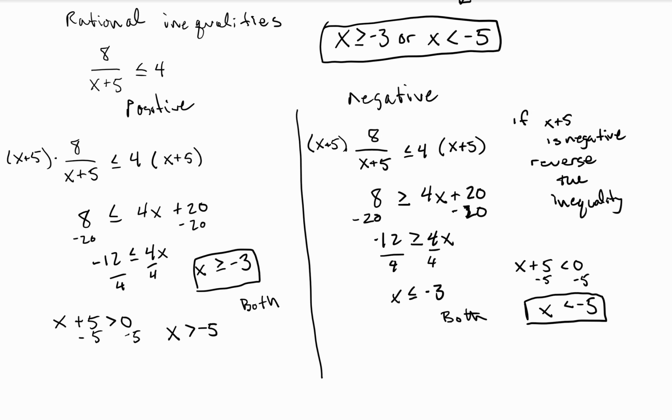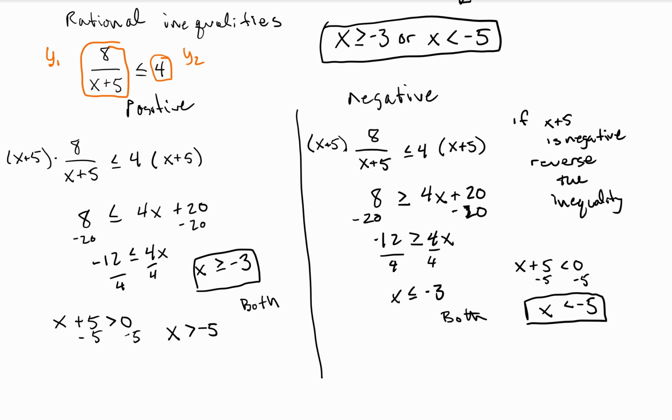Now, if you look in the textbook, there's also a way you can do this using a graphing calculator, where I would graph the original: you'd graph this guy as y1, graph that guy as y2, and then you have to look to see where your answers are. It's probably less work, but a lot of you don't have a graphing calculator at home, and it's a little bit harder to interpret your answers. I think if you just do it algebraically, it's fine.